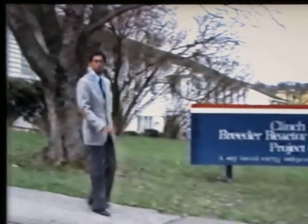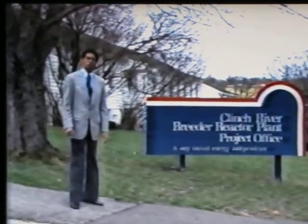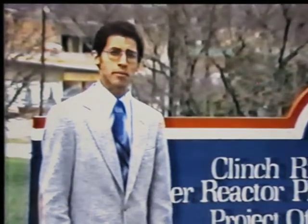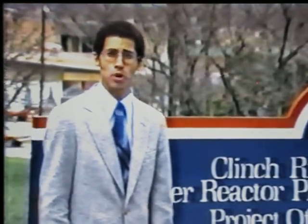In fact, 753 utilities from across the country have pledged $257 million to build and operate this plant because they believe the Clinch River project is the next logical step the United States must take in order to have a commercially feasible breeder ready when America needs it. This venture remains the largest industry commitment ever made for a single research and development project. More than likely, a utility in your area belongs to the partnership of utilities known as the Breeder Reactor Corporation to support the project.